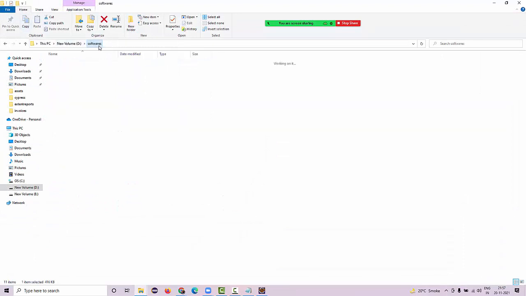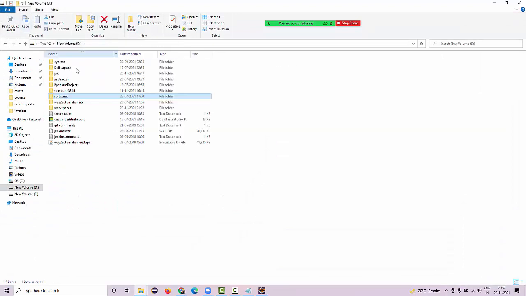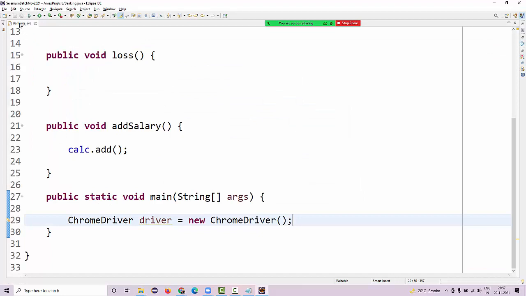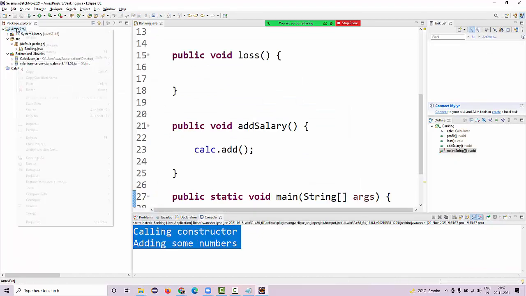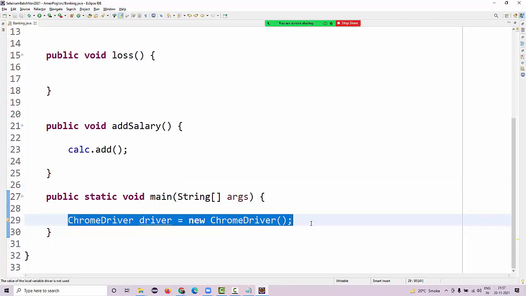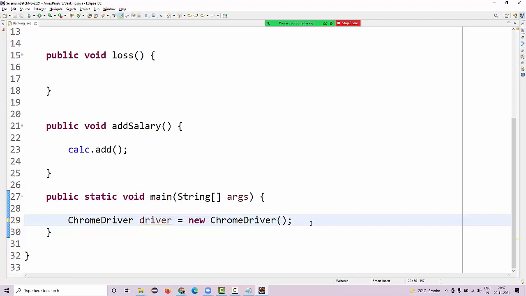What I'll be doing is copying a file called Chrome driver from where I have added this jar file. I'll be explaining this file soon. I know some people know about it, but don't worry about it. Forget about what I've added over here. Just look over here. I've created an object of the Chrome driver class. That's it. Now if I save this and run this, what will happen?